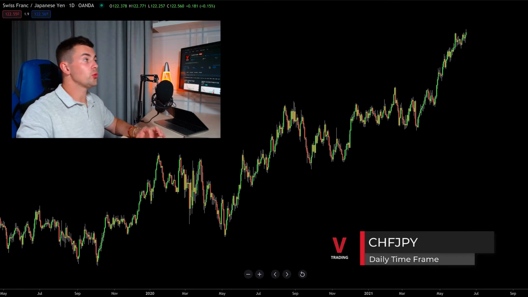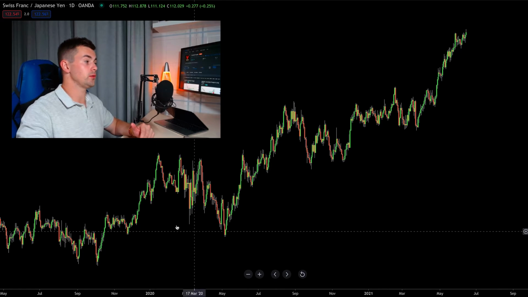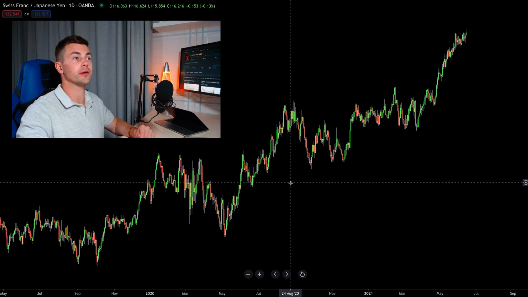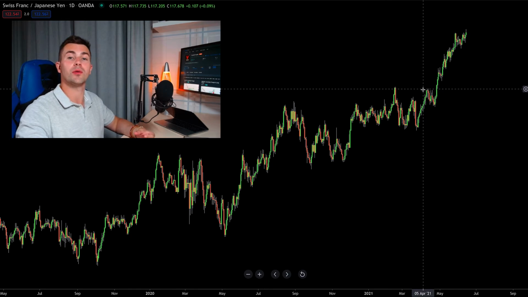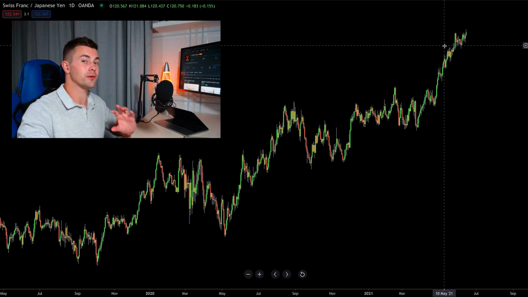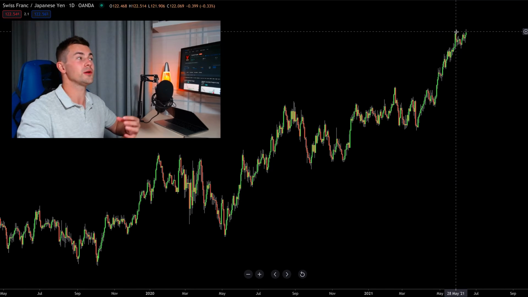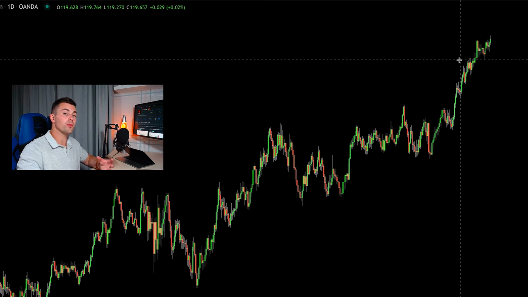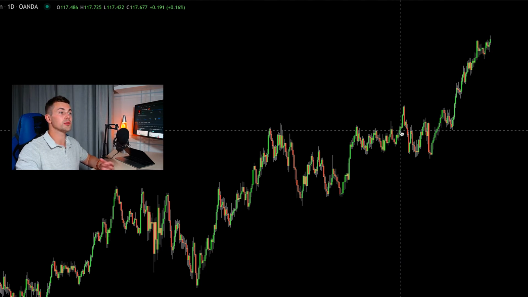Alright traders, I am on a CAD-yen pair and here you can see that the market is trading in a very strong and sharp bullish trend. You can see that for a very long period of time the market here is growing like crazy, and what we know about bullish rallies is that they can last very long. And you know the market is never too high, it is never too overbought, and we are very bullish biased right here.